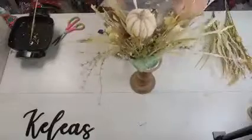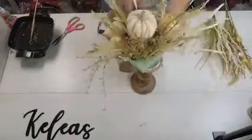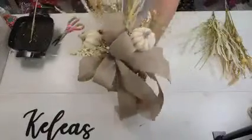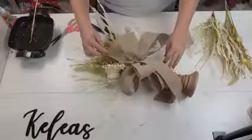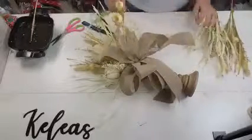So you're going to see the back for a second. I'm going to fluff it the way I want it. You gotta fluff it the way you want it. Oh my God, so stinking cute already. Okay, so bow's in, looking really good there. My pumpkins are in, going around. Now, I'm going to leave this flat for a second, and we're going to work to fill in all the detail around the bow.